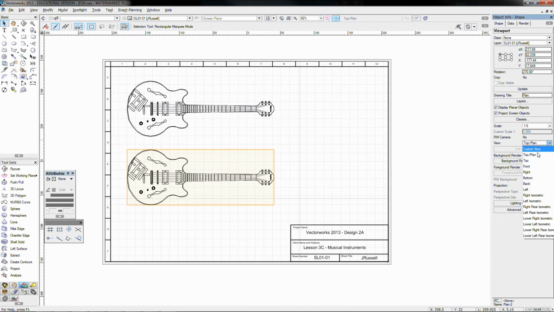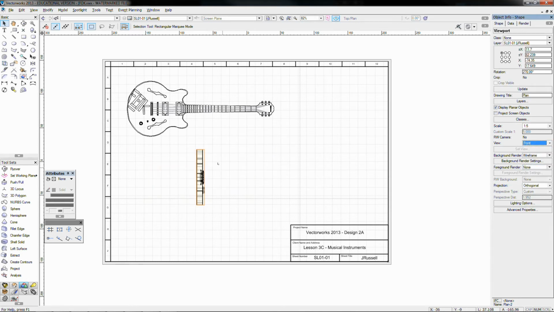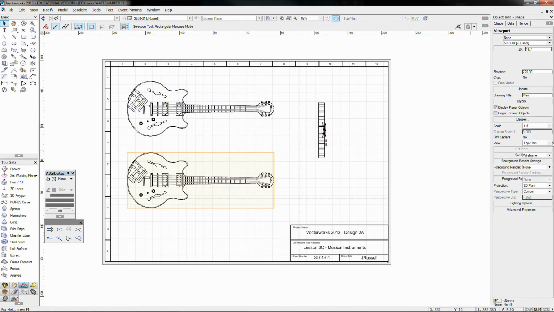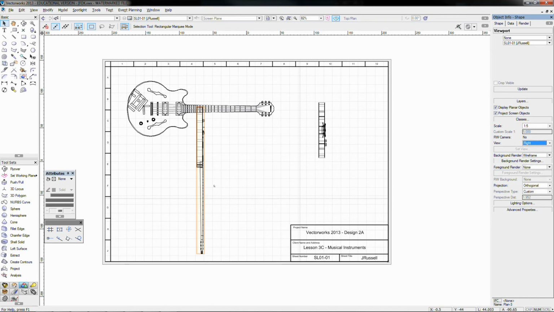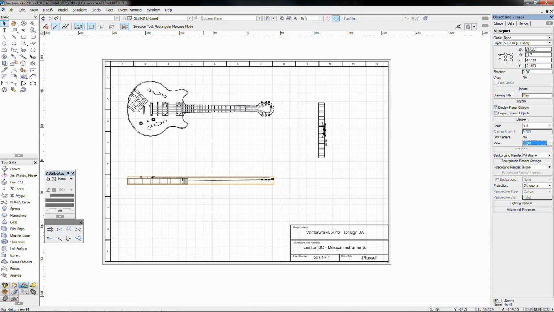And I'm also going to change this so it looks at it in a front view, which is actually a little bit trippy here because we're going back to front. I'm just going to put that over here, get all my pieces ready to go. I'm going to do the same thing here, straight down. I'm going to look at this in a right-hand view, which should give us that. There we go.